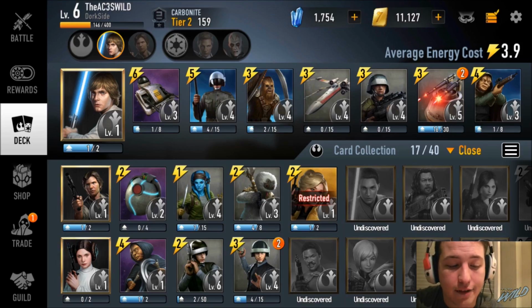You'll also see that I have 2 heroes. Now, Princess Leia, I did have. It says I have 0 cards currently because I ended up trading her in for a different legendary, and I'll show you that in a minute. But I did start with her.